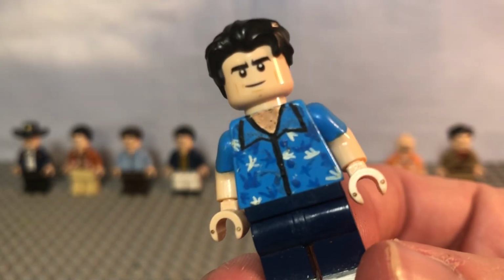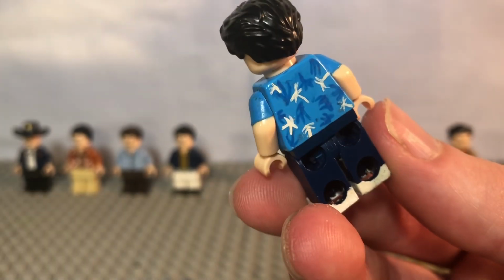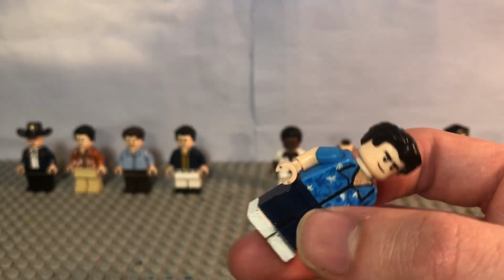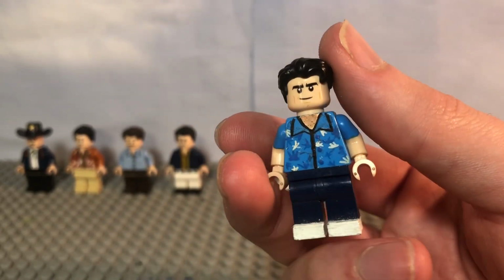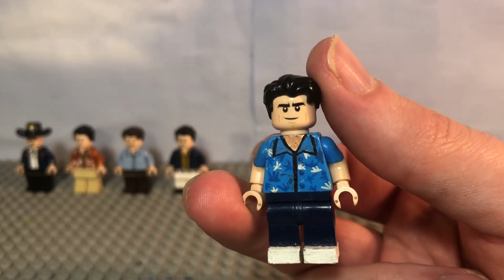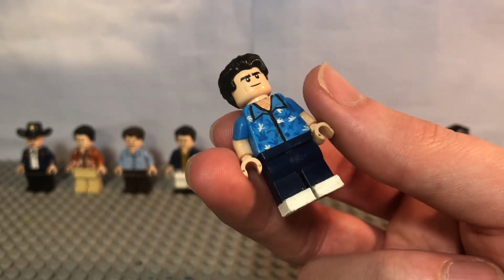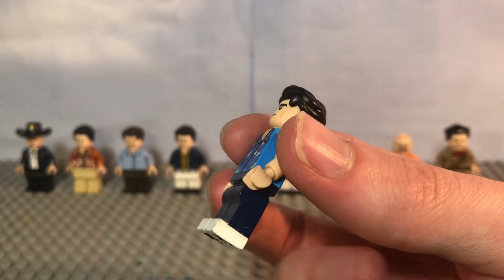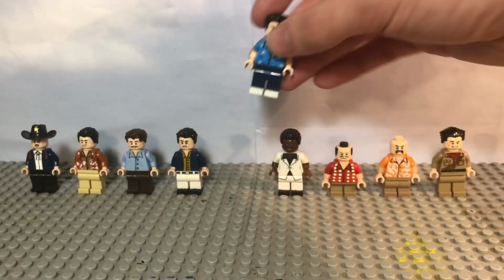Some nice detail on the shirt. Very nice Hawaiian shirt. I really like how this came out. And then, of course, just some plain dark blue legs with painted white shoes. I really like how this one came out. It's just iconic. To me, this is pretty much Tommy Vercetti here. I really just have nothing to say other than, yeah, it's Tommy. It's easily one of my favorites, and it's a great one too, so I'm glad.